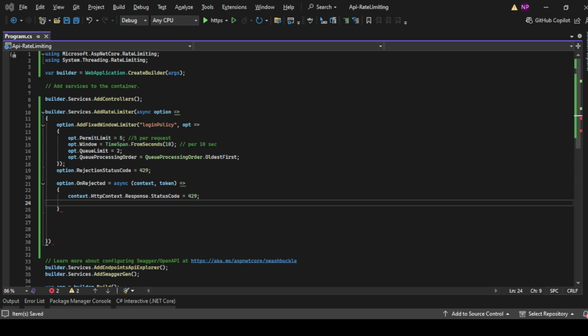Here we can create a completely new object with status equals 429, with capital S. Then error, that is too many requests.